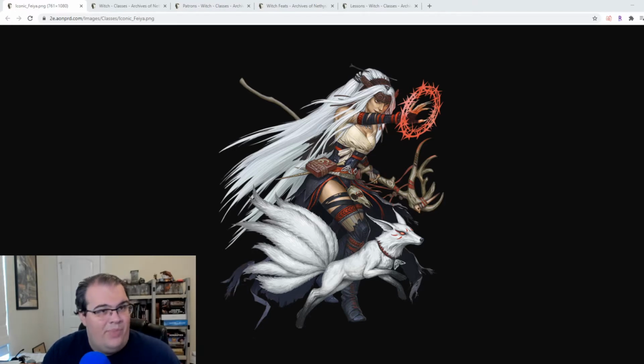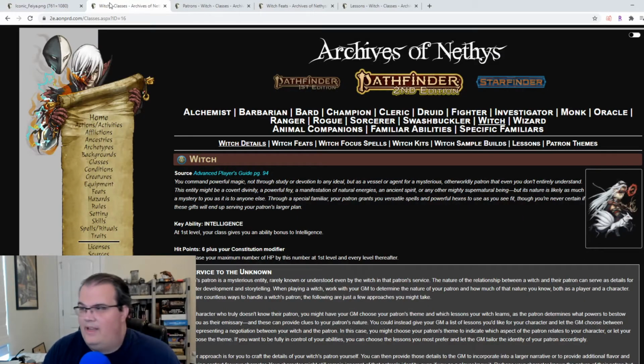For those of you that are not aware, I will be using Archives of Nethys to go through this. It's just easier than opening up the PDF for the actual class. Archives of Nethys is the official documentation of Pathfinder and Starfinder, so they have tons of new stuff, always the most up-to-date stuff. So I definitely recommend this as a website to bookmark if you're playing Pathfinder, be it 1st edition or 2nd, or if you're playing Starfinder.